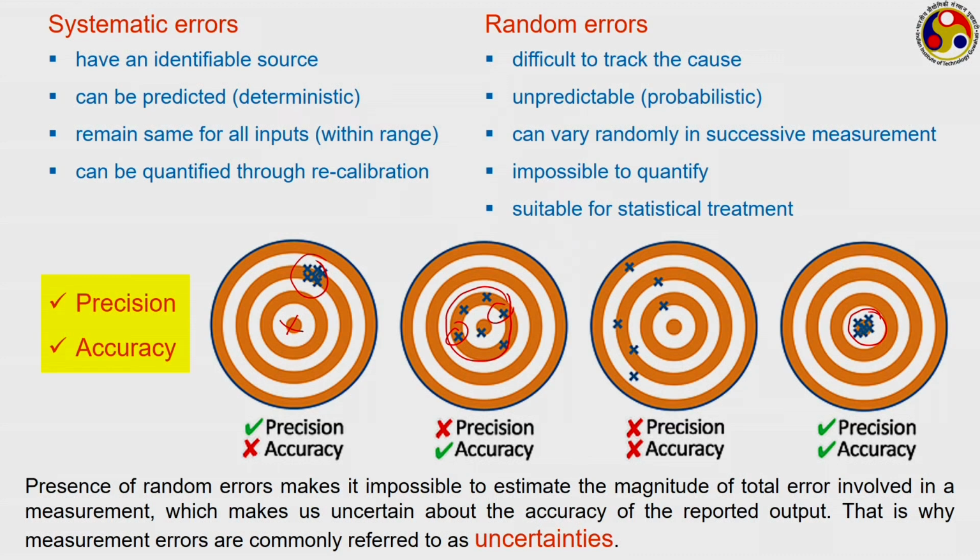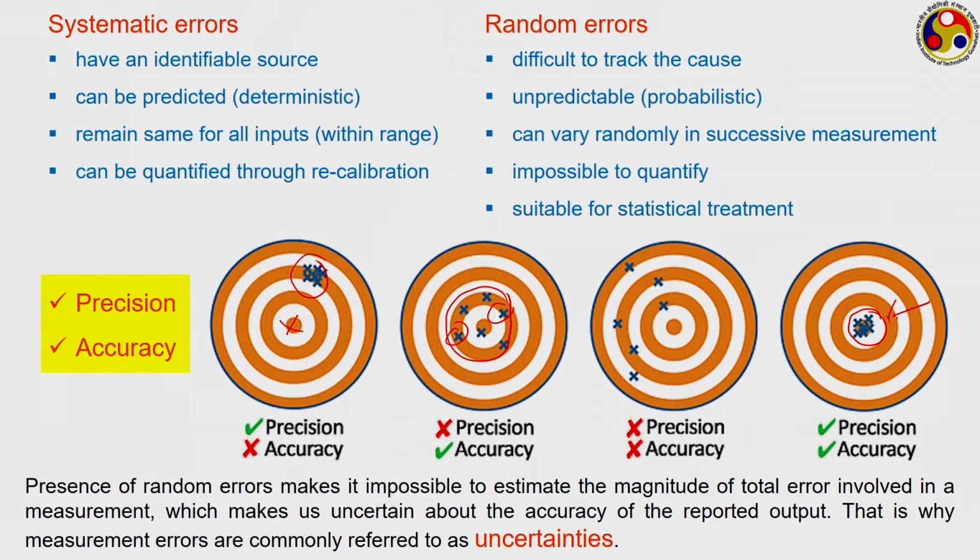in correspondence to the measurement errors, and from now onwards, instead of errors, we are going to talk more about uncertainties. We are using this term uncertainty because it may be possible, suppose we have got a situation somewhat like this in one case. If our true value is not known, we are still not sure whether we have got a correct result or not. Only if we keep on doing several experiments or we use some other device, then we shall be sure that we have got a very precise and accurate measurement. This is the uncertainty which keeps us in some kind of doubt, despite there not being any kind of error in the measurement. That is why instead of using the term error, the term uncertainty is more popular or more common.